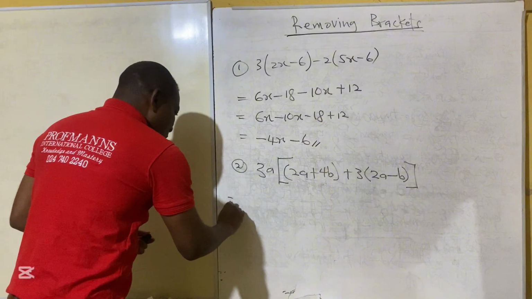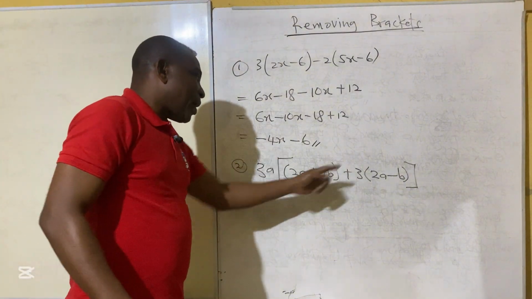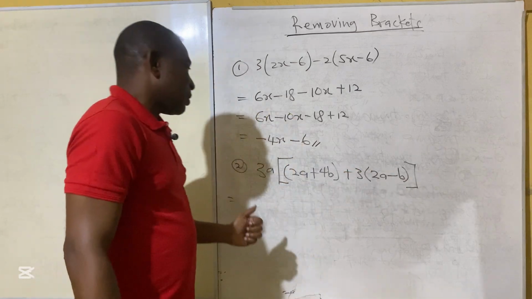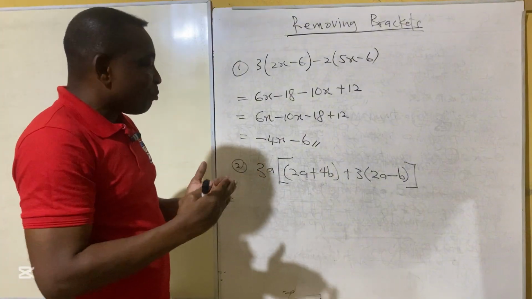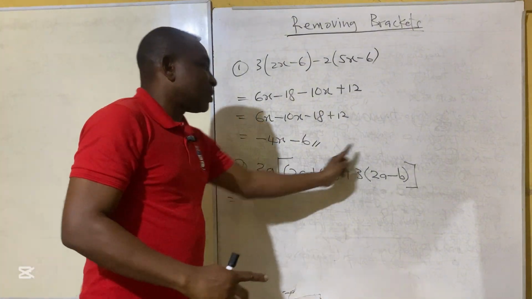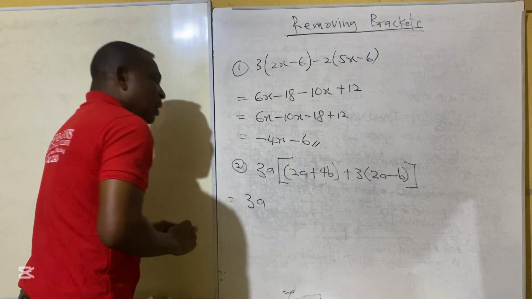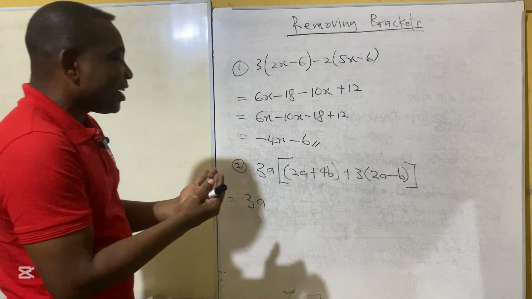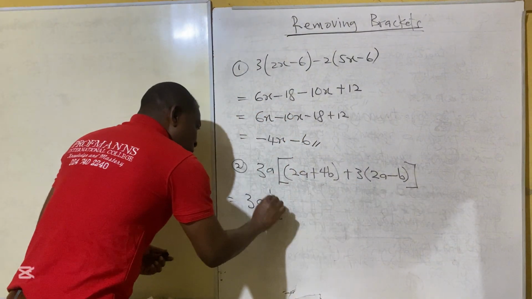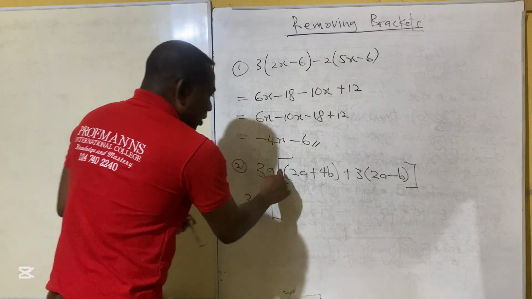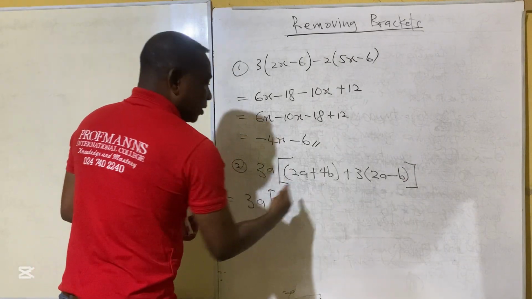Okay, so this is equal to, now here we have 2 different types of brackets, the square bracket and then the ordinary bracket. They all serve the same purpose, but when you are nesting brackets, it's better to bring the square ones outside. So this becomes 3a. Now, always you simplify the ones in bracket first. So we are going to simplify these ones first. So this, then we introduce the square bracket. Now, there is 1 here, but we don't write the 1. So 1 is going to multiply all the terms in the bracket.